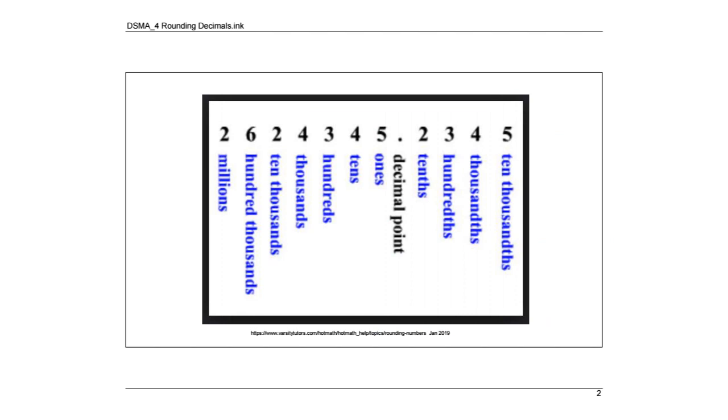All right, here's a reminder again of where the decimal point is and what's on the right, what's on the left. So on the right, we have tenths, hundredths, thousandths, ten-thousandths. So remember that that also tells us, if we're switching to fractions, how many zeros need to be in the denominator. Notice all of them have a THS. So some of the problems are going to say round to 2 decimal places. That would mean hundredths, or sometimes they're going to literally say round to the hundredths or round to the thousandths. And so we have to be used to either way. On the left-hand side, we have our ones, tens, hundreds, thousands, ten-thousands, hundred-thousands, millions, and it goes all the way up to billions and trillions.